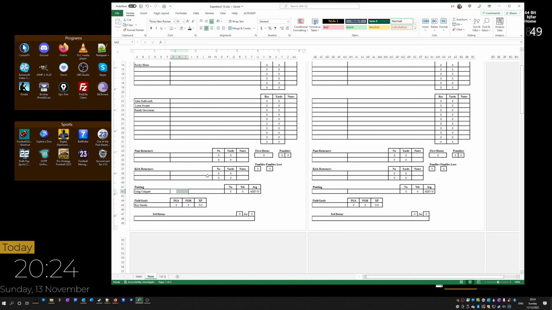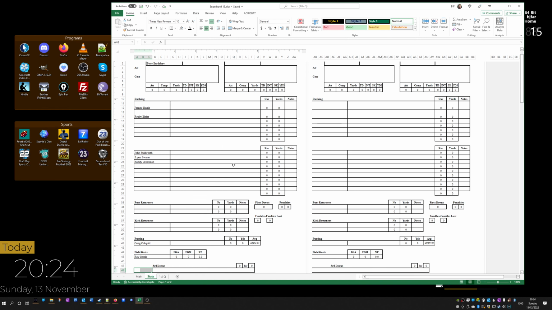Third downs. I like keeping track of third down efficiency. So, okay, they had 3 third downs on the drive. They made the first one. They didn't make the second one. And they had to go for it on 4th down. Then they made another one, and you can see it right there. It keeps track of it right there all for you. And basically, that's how you do the stat sheet.